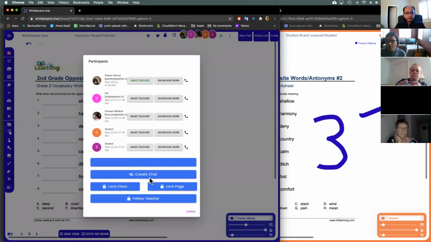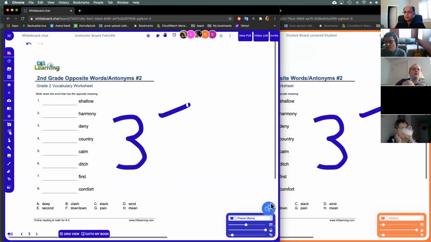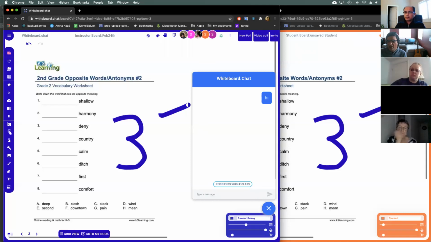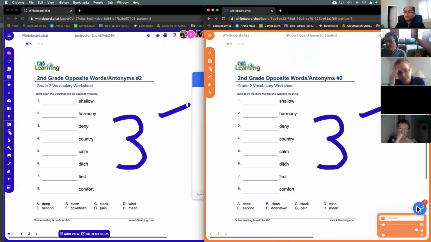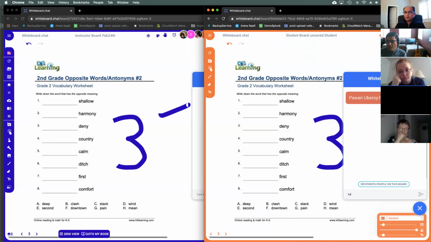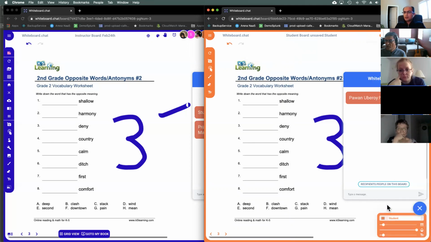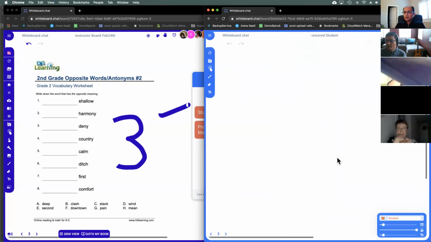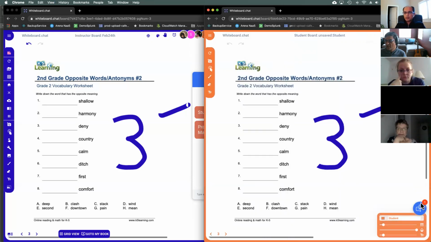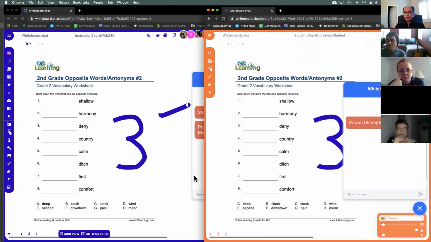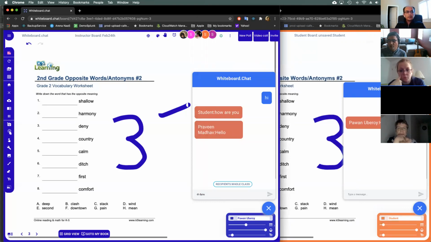We have a chat built in as well, which is a really cool chat. It's a one-to-many chat. So whatever the teacher types goes to all the students, and whatever the students type only goes back to the teacher. But the recipient of the chat can select the chat language. So they can say, hey, I don't understand English. I want to change my language to Spanish. And the chat gets translated live into that language, whatever the teacher types, right?